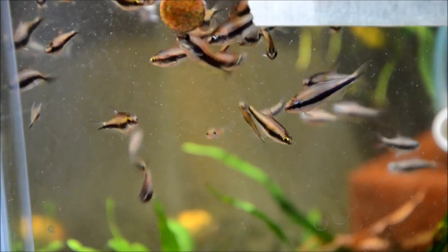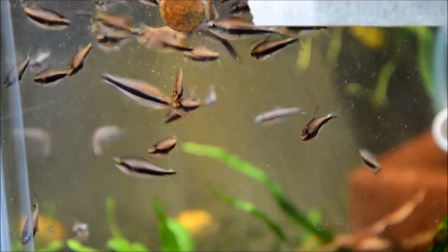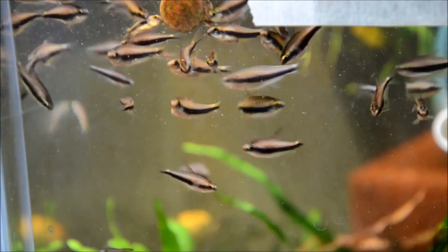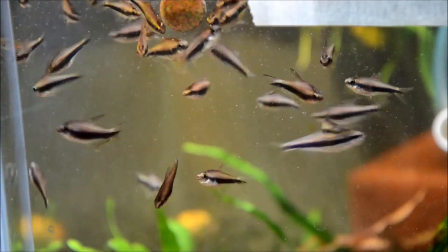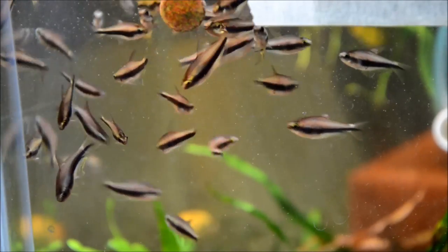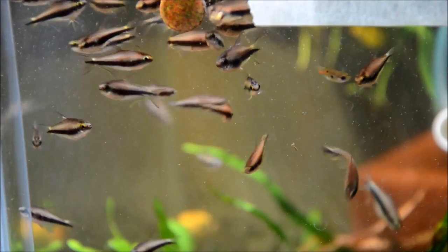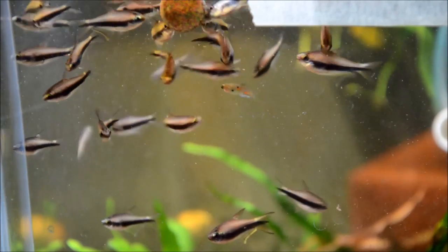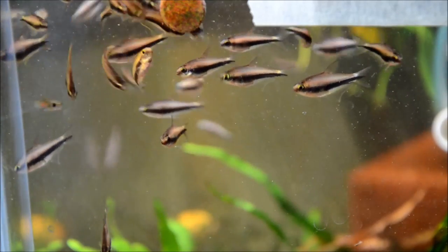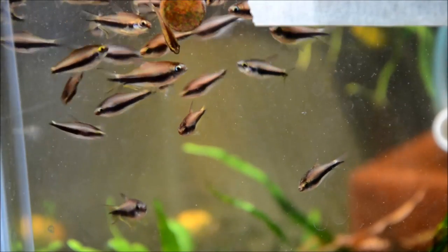They're pretty easy to breed. These aren't quite at full maturity. When they get to adult size and coloration, the males are noticeably bigger and fatter. What's really interesting is that in their tail fin, the middle ray — the black sort of arrow-shaped part — will grow extremely extended, so they're easy to sex. If you are breeding them inside, you'd want to mop spawn them. They're slow spawners, laying a few eggs at a time, so the actual courtship and spawning can take several hours. They will predate upon both their eggs and their young, so it's important to remove the spawning mops to rear the eggs.